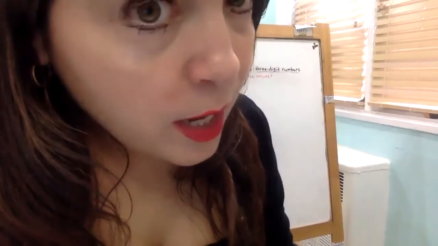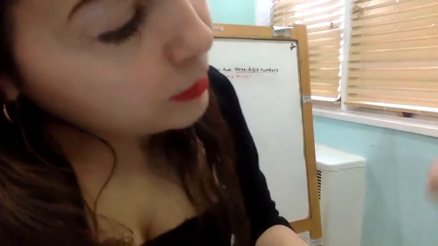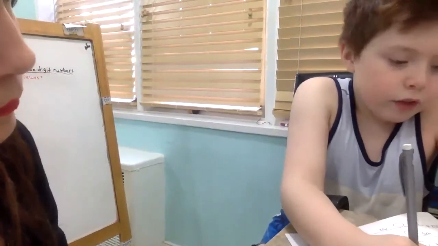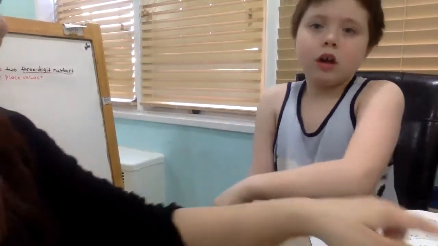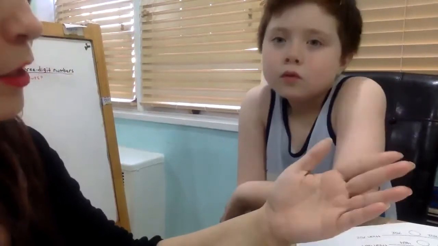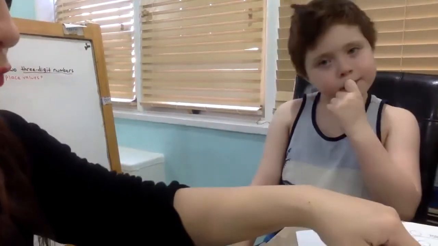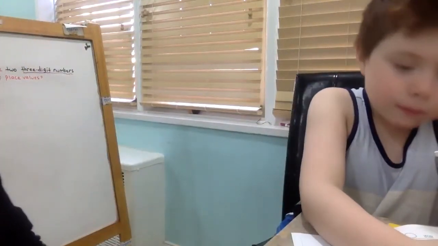So how did you decide that 342 is less than 564? How did you figure that out? The hundreds place is bigger, and the tens place is also bigger, and the ones place is also bigger. Right, so the first thing that you did that I can see is you looked in your hundreds place to see that the 5 was bigger than the 3. So you're doing a really good job. So can you write the matching symbol there too? Because we need the word and the symbol. Yeah. Okay.